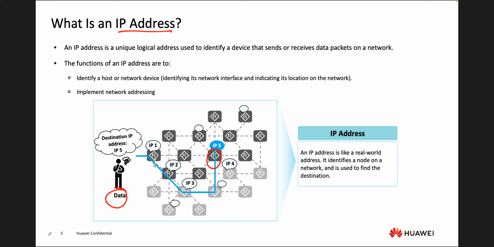So normally we would call this hop count in network terms. The hop count is basically you doing a trace route, and then it goes from this particular destination to the end. So the routers do that in the back end. They do all the processing, and they try to really find out where the packet needs to go. So an IP address is a real-world address, and it identifies where on the network that node or particular device is, to the source and destination.